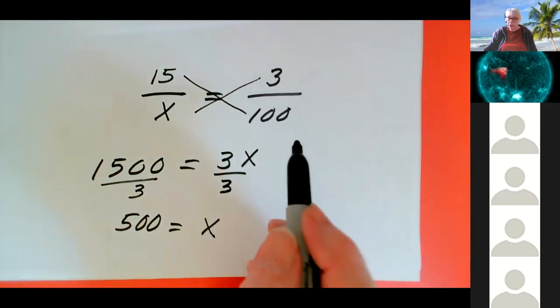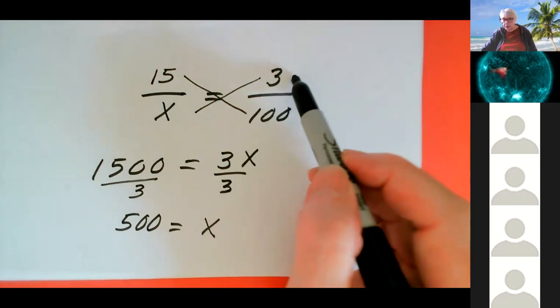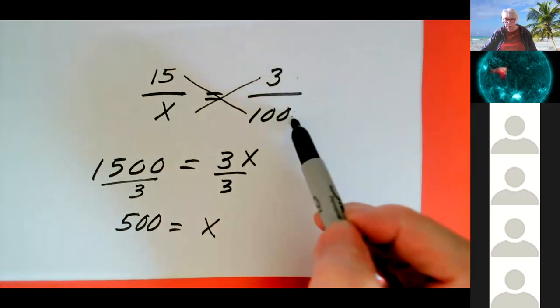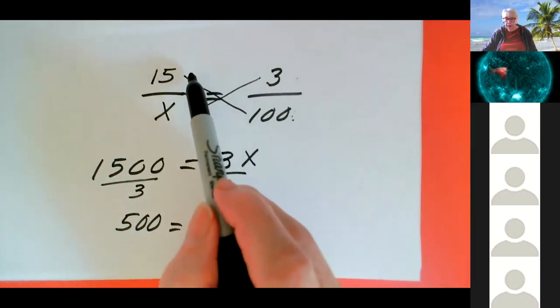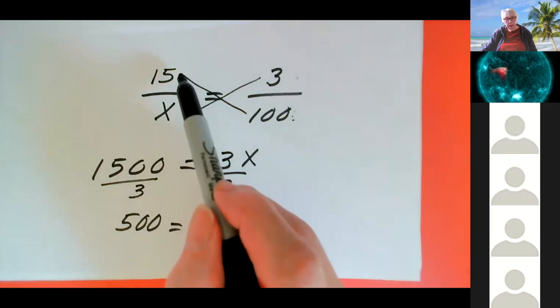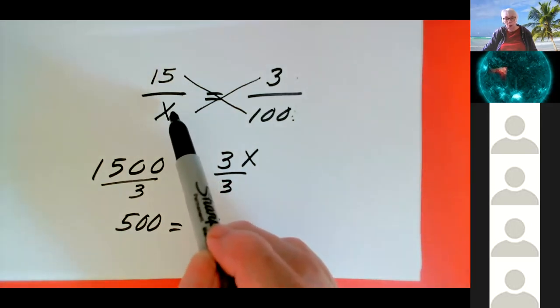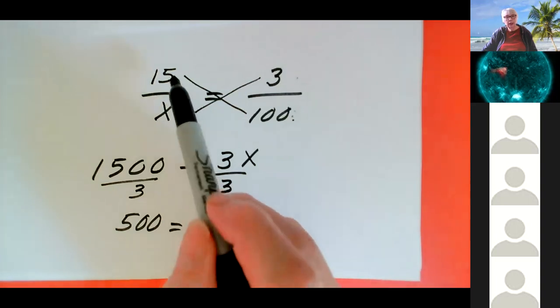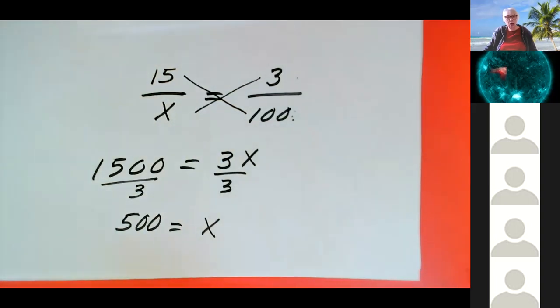This is a skill setting this up, but the percent is a piece of cake. Either you have it or you don't, you put it in. The trick is to find out that you get these in the correct order. This is the part. They're not shipping 15 defective parts. They're shipping more. And so the more or the total is down here. And so the 15 belongs there. Once that's set up, this will fly.